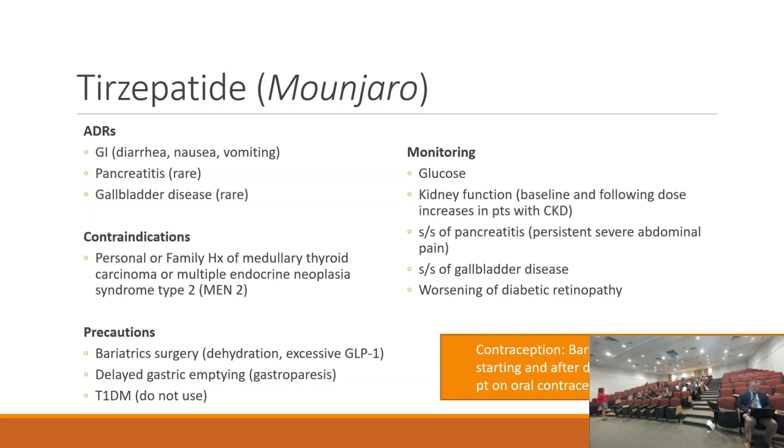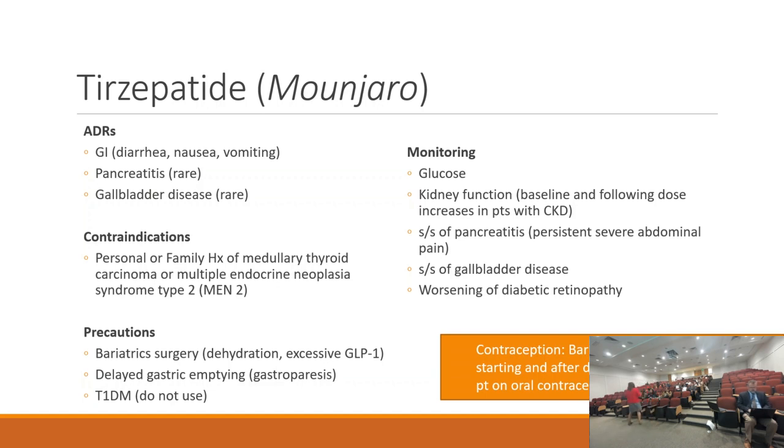All of these have the warning about gastroparesis, but it could be even more potent with this one. So all the side effects and the benefits can be a little bit more potent with this agent. The other thing here is birth control. Due to that gastroparesis and slowing down of gastric emptying, it's recommended to use backup birth control if you're on an oral contraceptive for 4 weeks after starting this or increasing the dose.